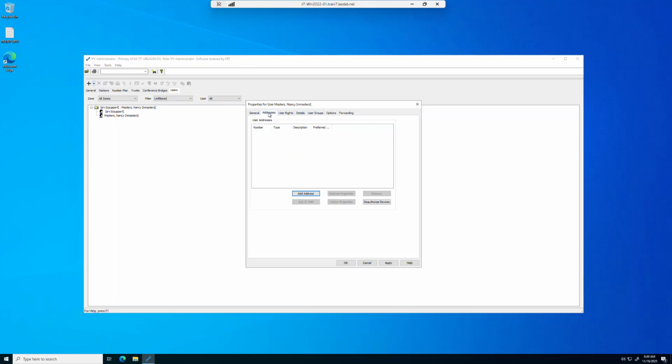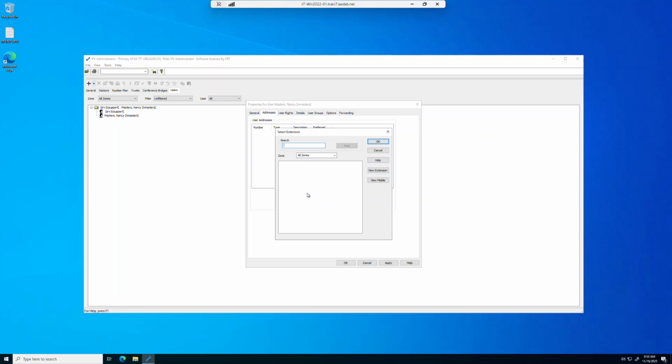But the first thing we need to do besides entering that password and unchecking the user-centric is adding an address. We need to give them a number. The user can't exist without a number. So we will add an address. We will go to the address tab here in the dialog box. We click add address. And as you will see, there is no address defined in the system right now. So I will create a new address, but here it's named extension, so don't get confused, but addresses and extensions are basically the same concept at this time.